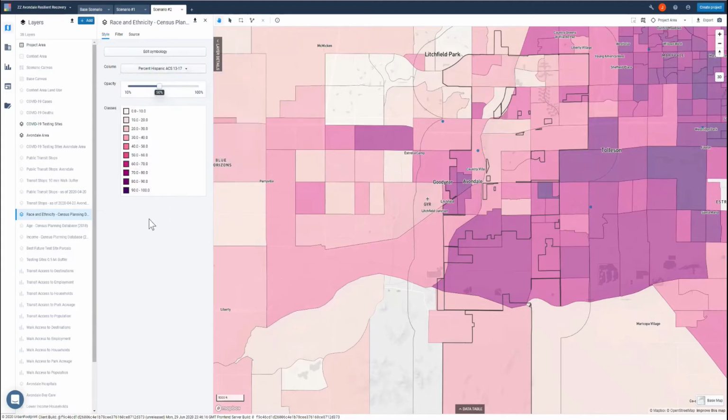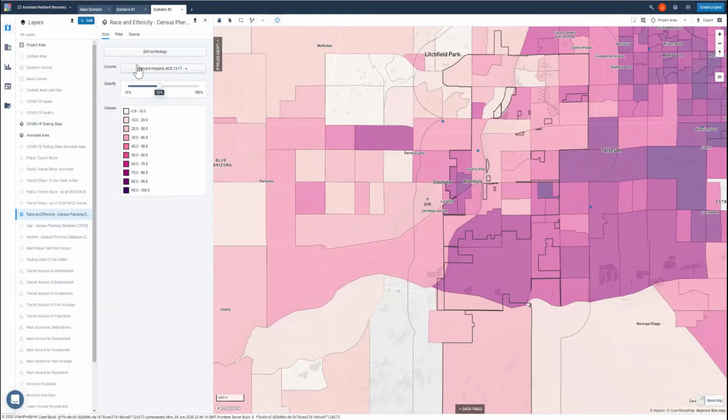So just lining this up with the legend here and the different classes, you can see that there are a number of census block groups that have a relatively high population, including some of these areas that have populations that are over 80% Latino and Latinx. So we've identified some locations already that have a relatively high population that we'll want to take into account.